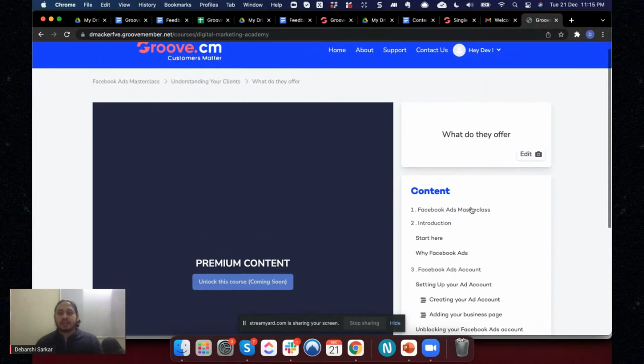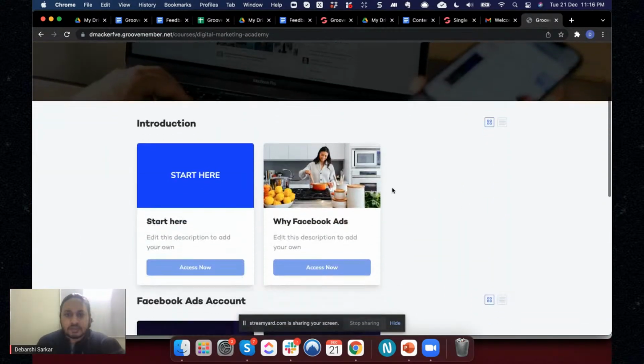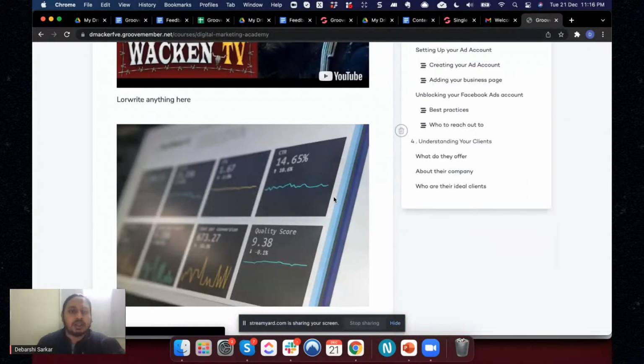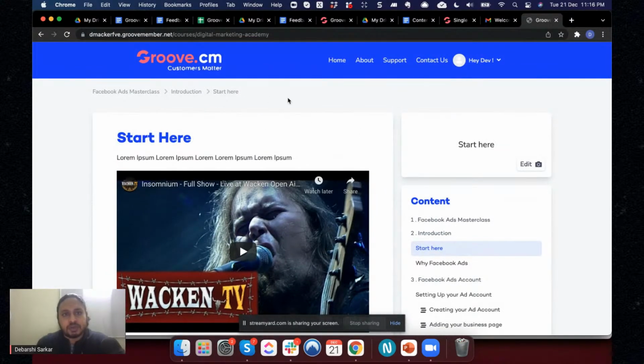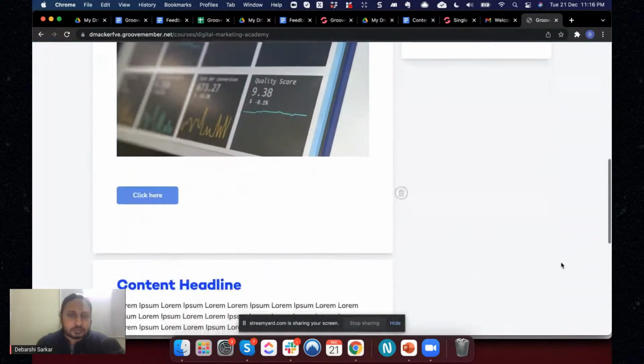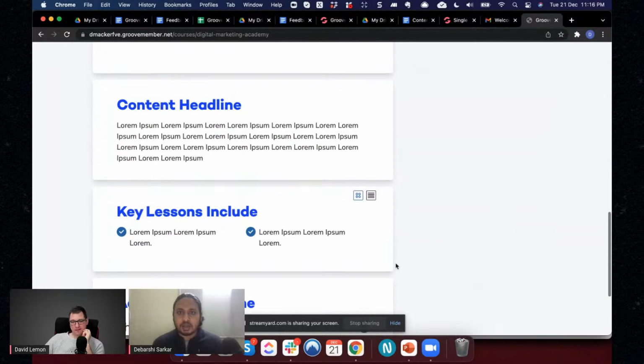So yeah, that is the entire flow. There are some minor bugs like this icon should not be visible here, so we are going to get that fixed. So yeah, I think if we fix these bugs that we are seeing on the portal on the user side, then we should be good. And also the integration with GrooveSell, which did not automatically register the member. I think once we fix these two bugs, we should be good to use version 2 independently to sell courses, and these things should be fixed by this week. So yeah, that's all I had, David.